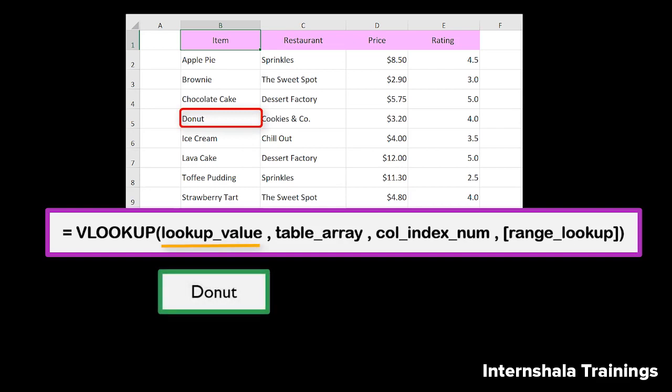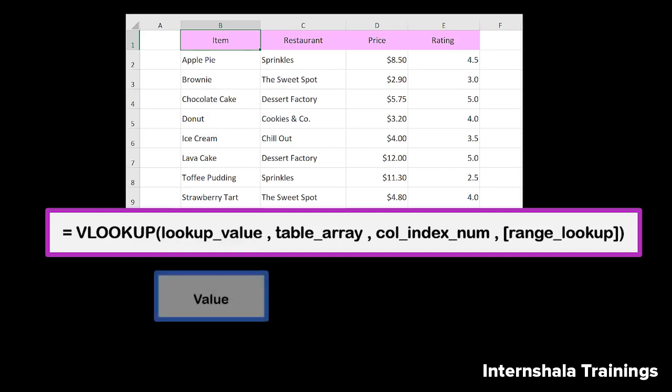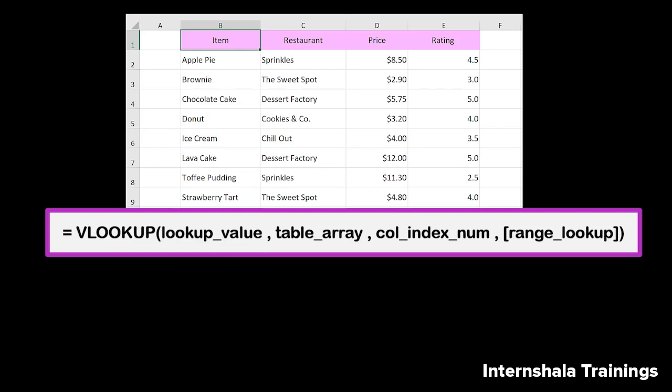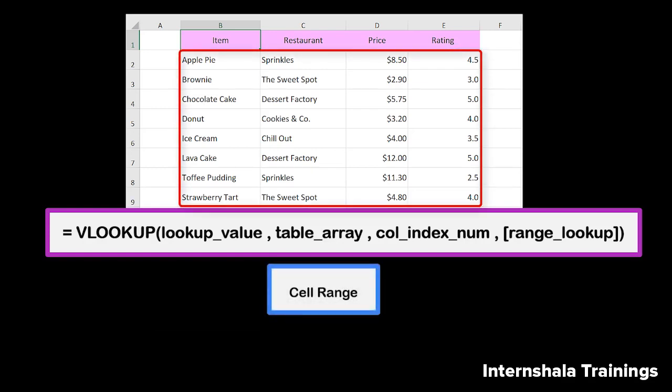Donut will be our lookup value because this is what we want Excel to look for. When we write our function, we can either enter this first argument as a value or a cell reference. Now we need to tell Excel where to look. Since we want Excel to search our table, we need to specify the table's cell range as the search area.